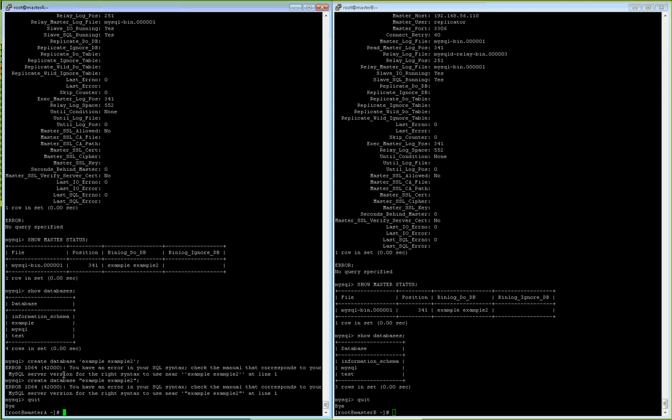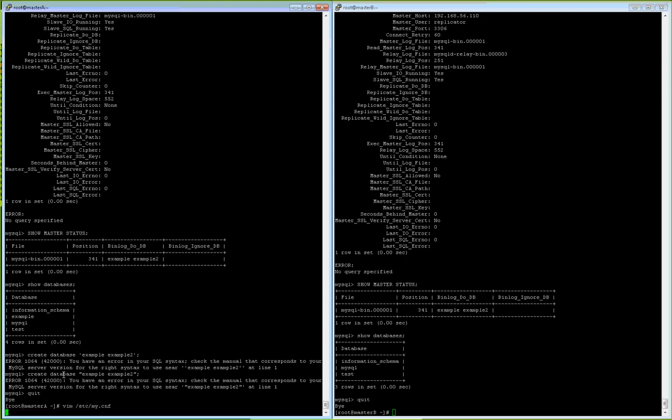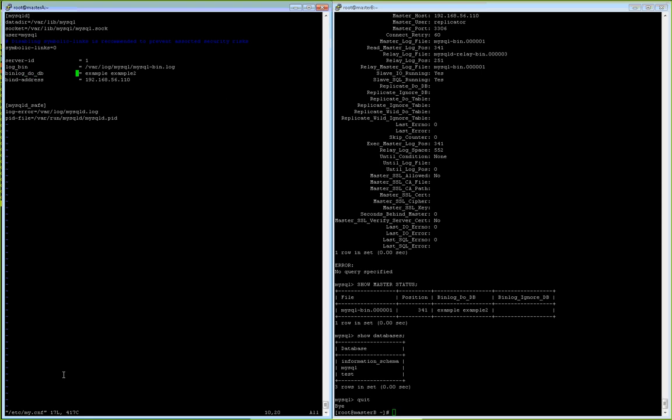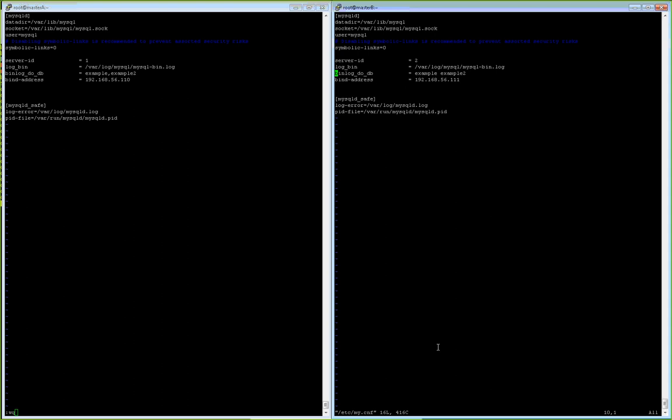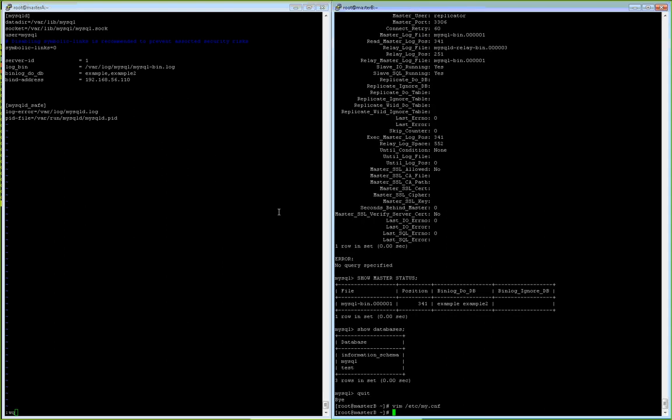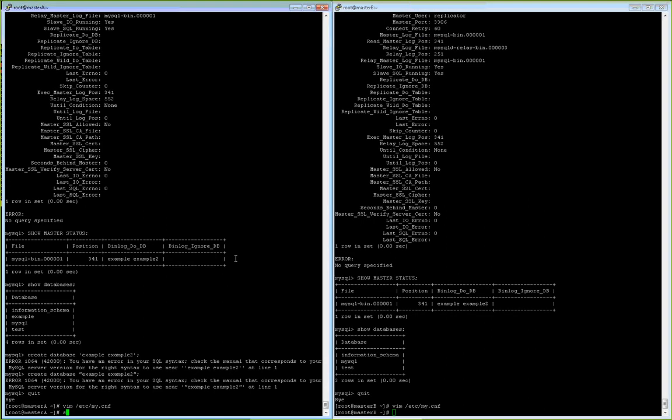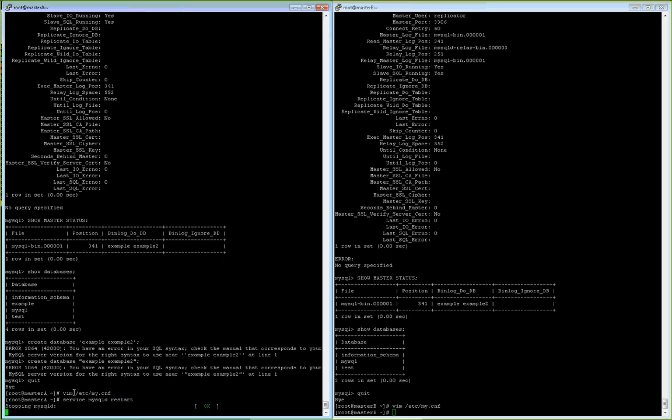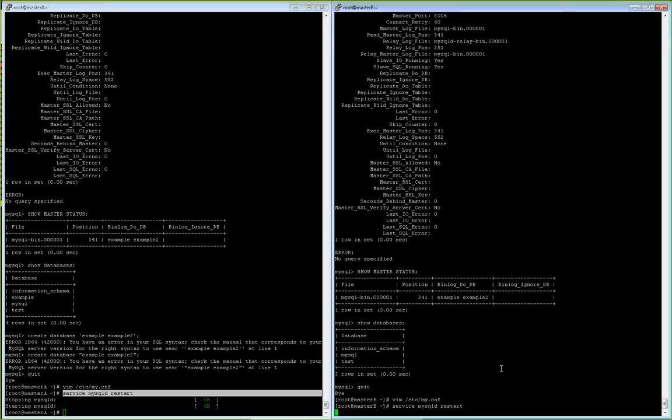Okay, let me go to etc my.cnf and put example, a comma, and example2 in between, then escape, colon, write and quit, enter. Then service MySQL restart.